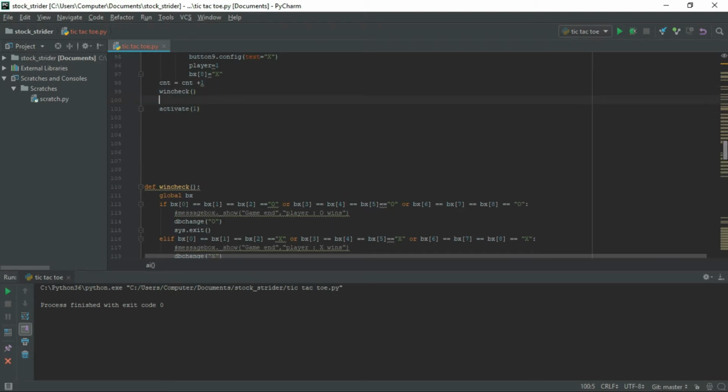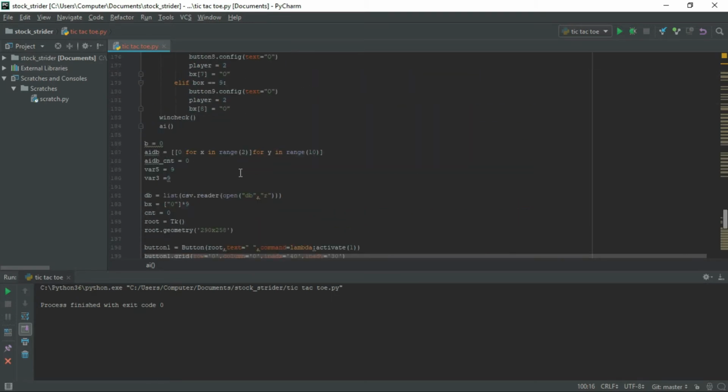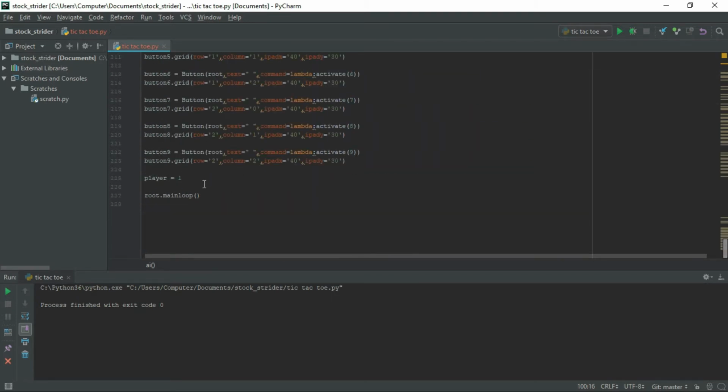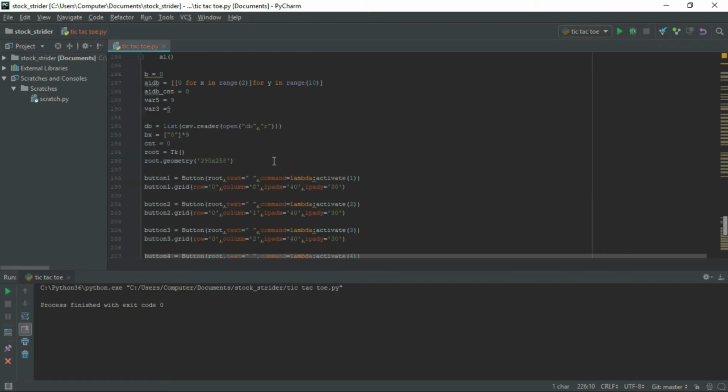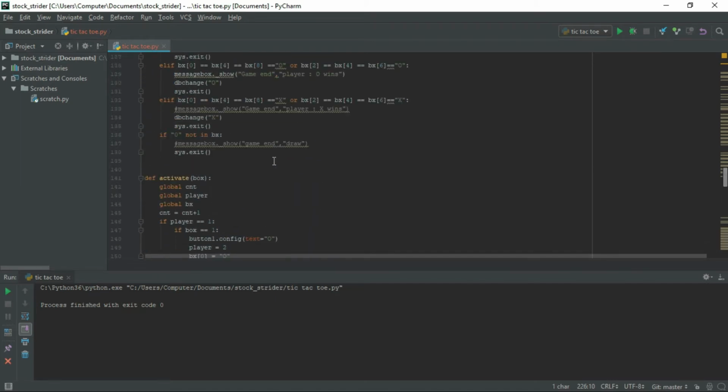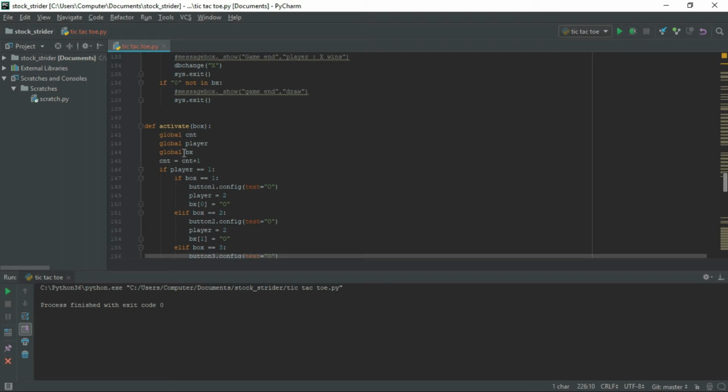Now, let's add a comment that this is the training part. Next, we'll be adding the activate function here also. Now, while passing this, always 1 is selected, so we need to randomize it somewhat. In the activate function, before CNT, we'll be adding some lines here. Let's comment it as training data and add an end line.